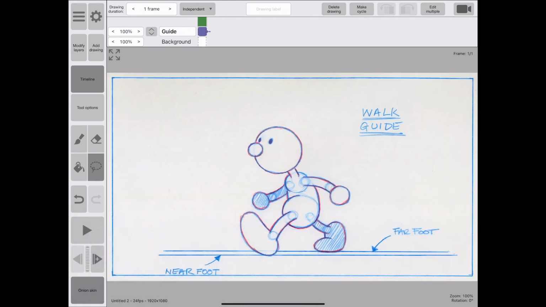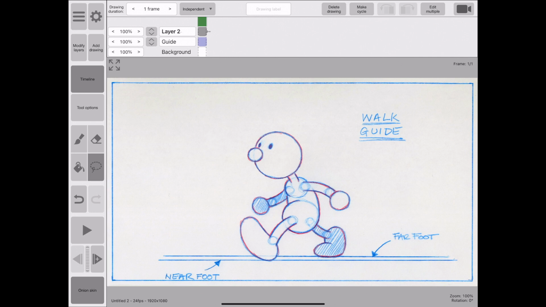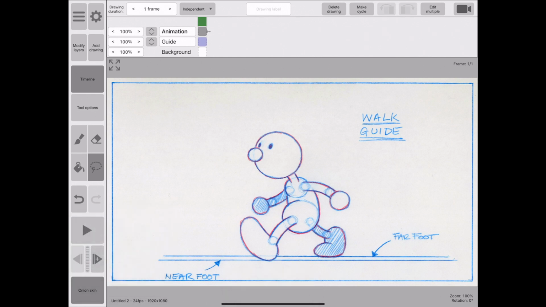And then I'm going to create a new layer, add empty layer, and there we have our animation layer. Just write it in, and here's my first frame there.